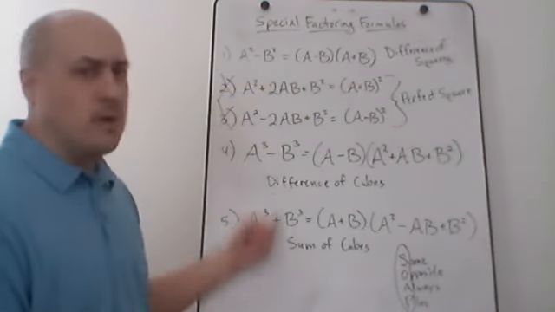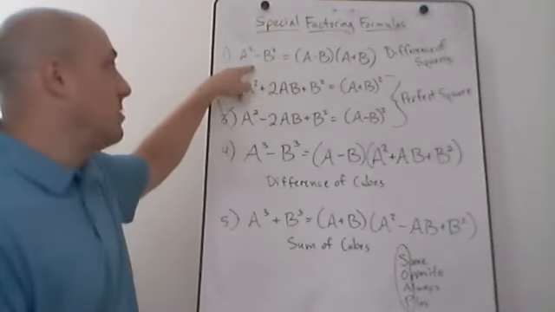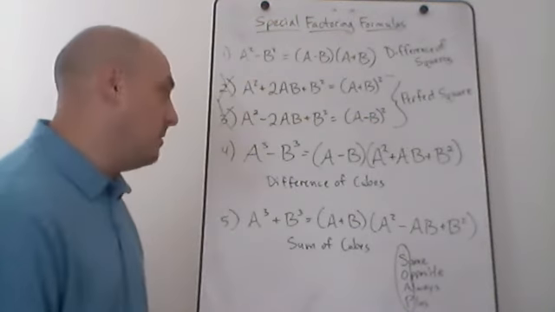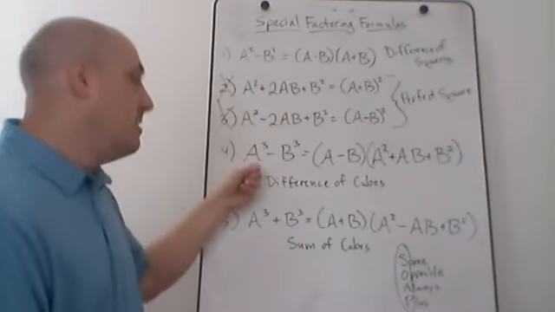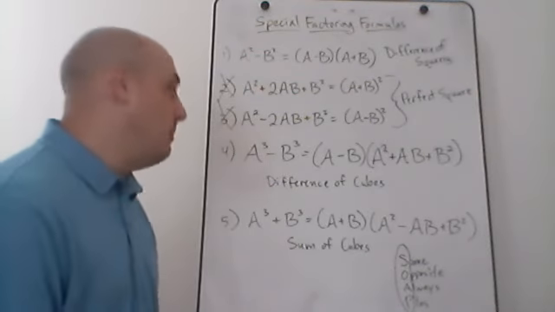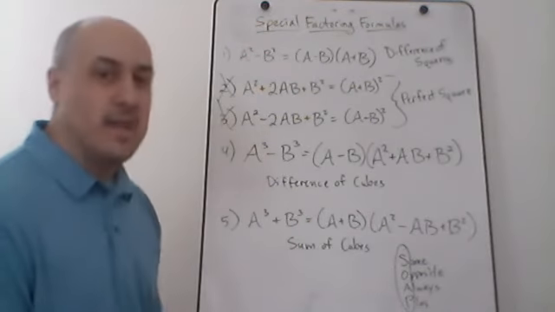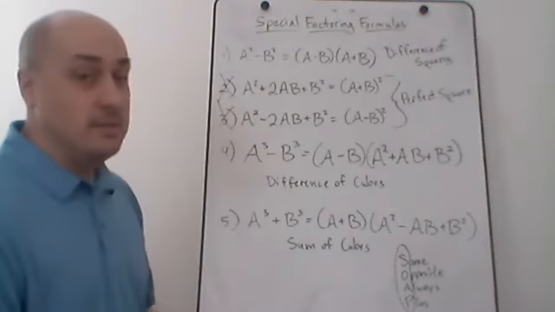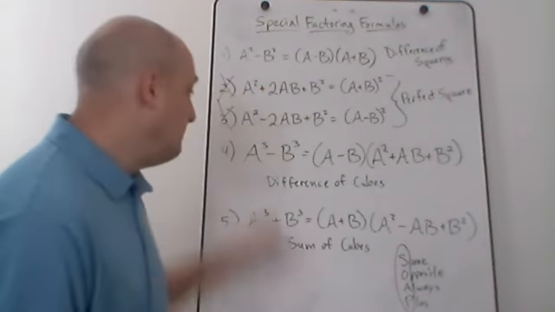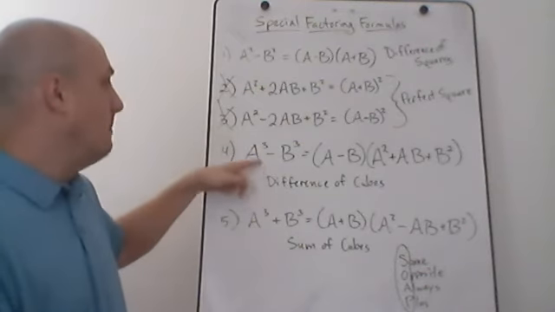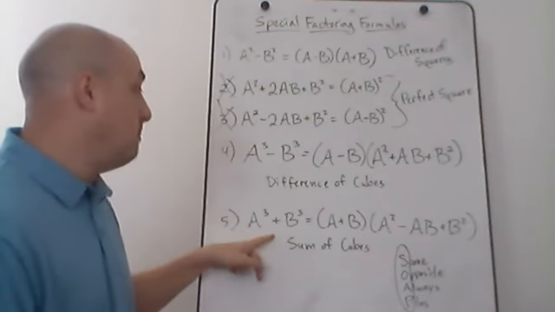But these don't come up that often. The difference of squares, you see a lot as you go through algebra and pre-calculus and calculus. That comes up a lot of the time. The difference of cubes and the sum of cubes, you'll see once in a while, but it's not one of those things like you're using this formula every day or every week. But again, when it does come up, you kind of need to know what it is. The difference of cubes and the sum of cubes formulas are very similar: a cubed minus b cubed, a cubed plus b cubed.